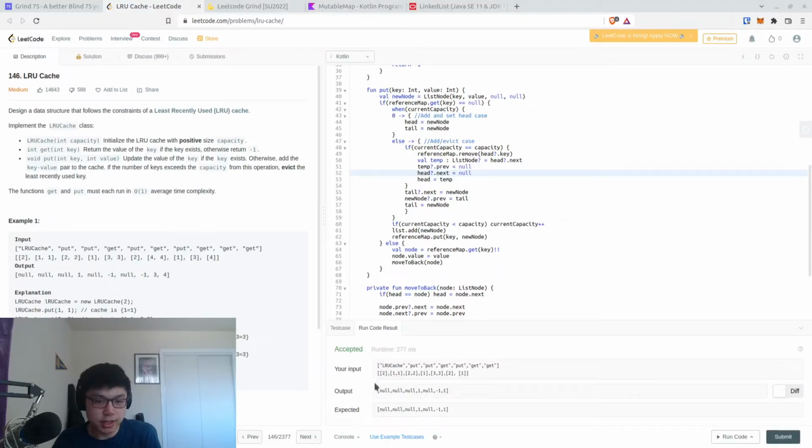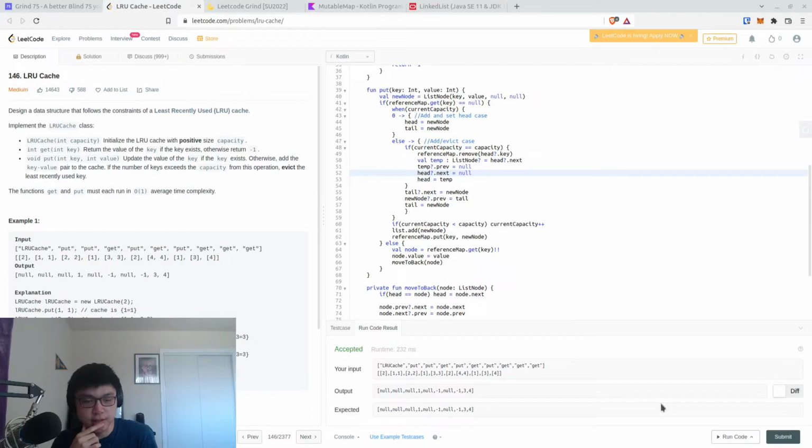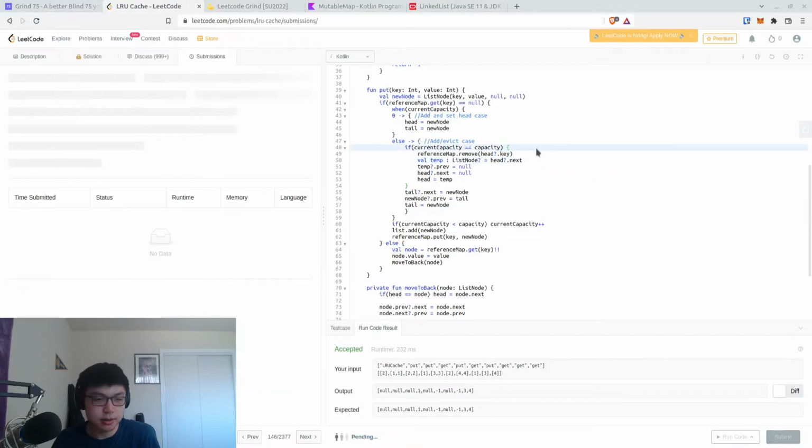Not sure if I really like that outcome though. I mean, it works. We just leave it for garbage collection to deal with it. I guess in a language like C++, we would just deallocate that memory, set it to null pointer, and then deallocate that memory manually, like with a delete. But in this case it's not really necessary because we're using a garbage collected language like Java or Kotlin, running under the JVM.